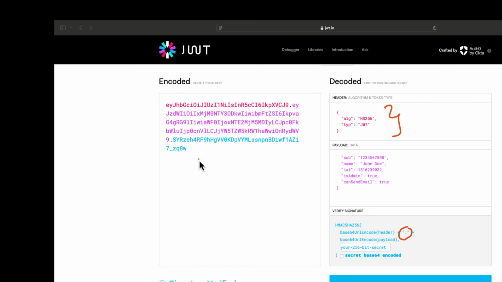So once all of that is done, we'll get this token, and this is the token that we'll be passing around. Okay, so this is the whole token that we'll be passing around, and because this has all three parts separated by dot, anyone can easily parse it and they'll be able to see what is in the header and what is in the body. And as long as they have the relevant key for the verification of this token, they'll be able to verify it as well. Okay, this website is a great website for learning more about JSON Web Token.